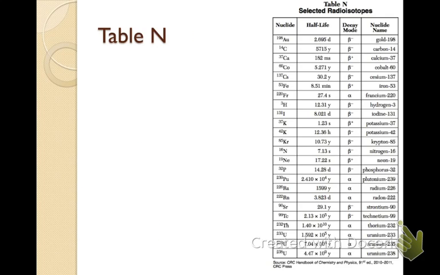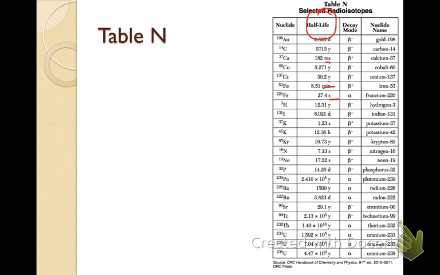What table N tells us here is pretty much what the half-life is for certain radioisotopes. So we've used table N before by looking at the decay mode. Now we're going to look at the half-life itself in that column. The D stands for days, the Y is years, the MS is milliseconds, the S is seconds, minutes, pretty much going through those. So each nuclide, or each radioactive isotope, has its own unique half-life, or how long it takes for half of it to decay. So some of them are really quick.